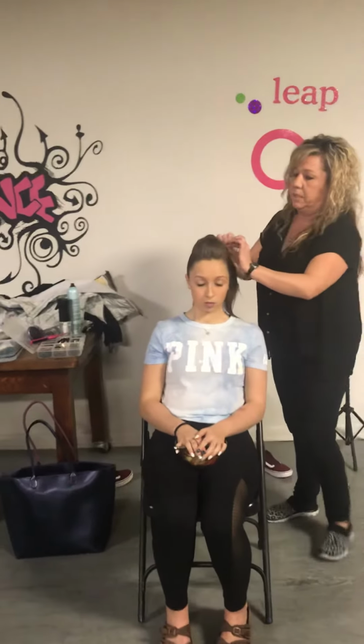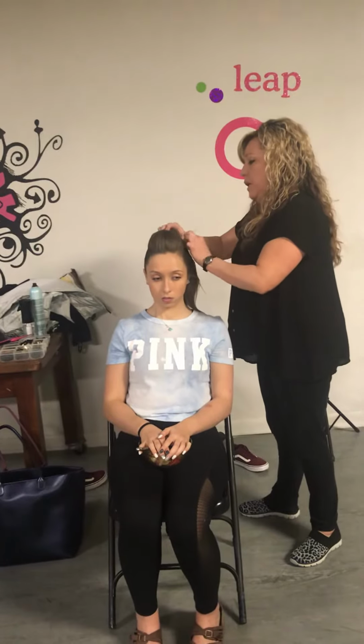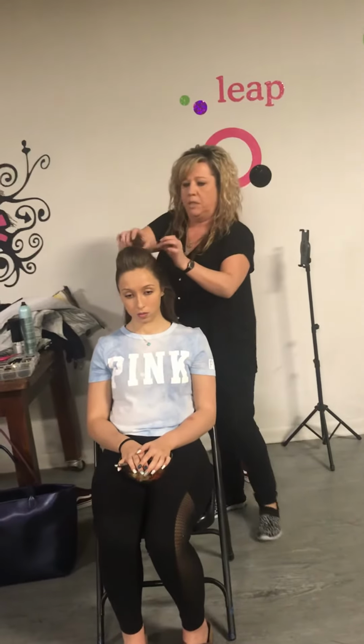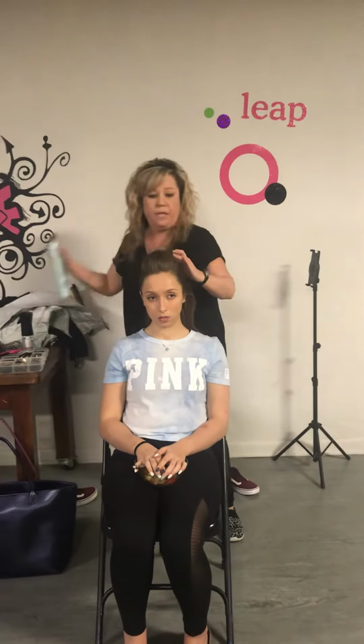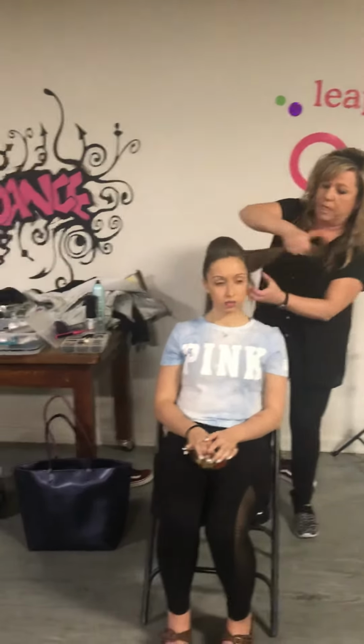And after I get the hair like that, I go down through the bottom, and then I put the bobby pin in, and it locks that hair in place. So see, it's tight, it's not coming out. And then the rest of this, I'll just wrap around underneath, and then you can just spray that down like that. This side, we're gonna do the same thing with this side.